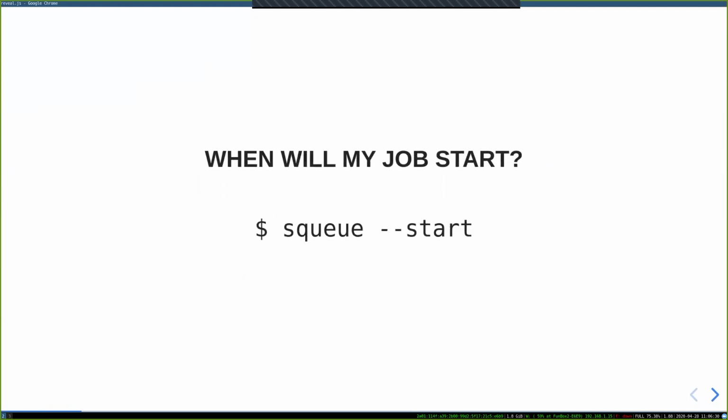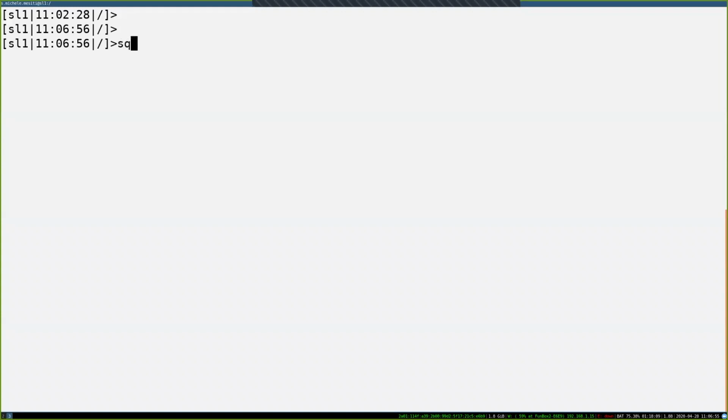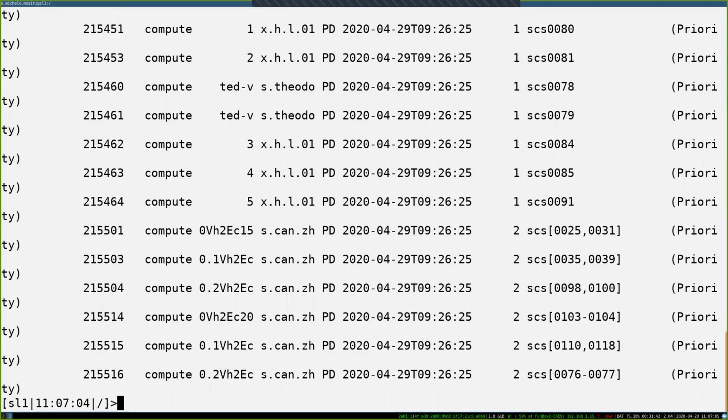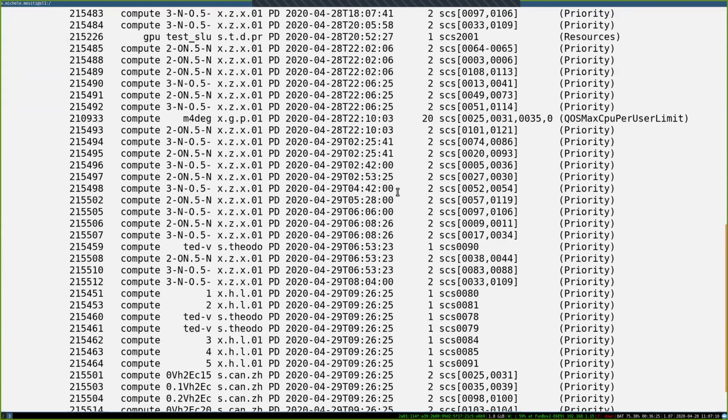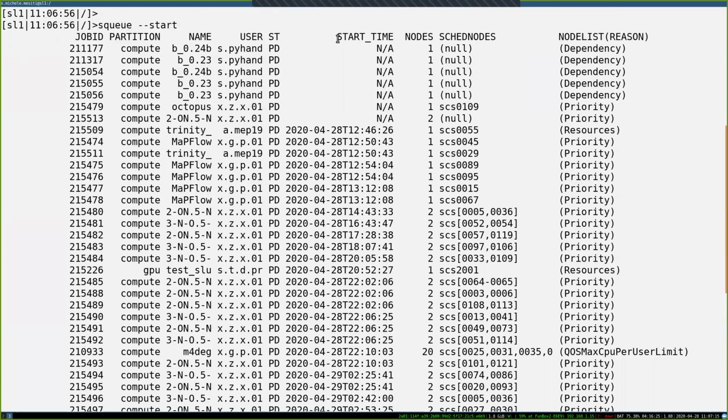So, when will my job start? I recently discovered that there is this very simple command that we can use. It's just an option that we need to pass to squeue, and we just get the start date, start time of our job. Let's test it. So I'm on Sunbird now. If I try that, and then, okay, I will just zoom out a little. You can see that we have the usual list of jobs with another column. We just say when it's the expected start time for our job.